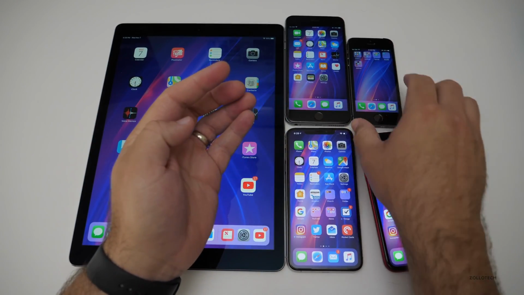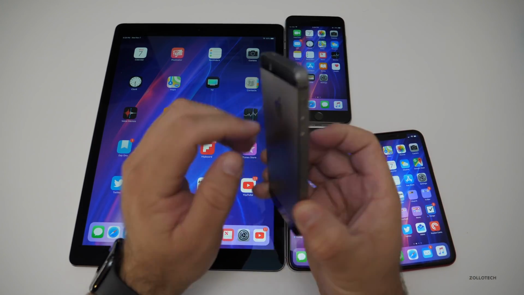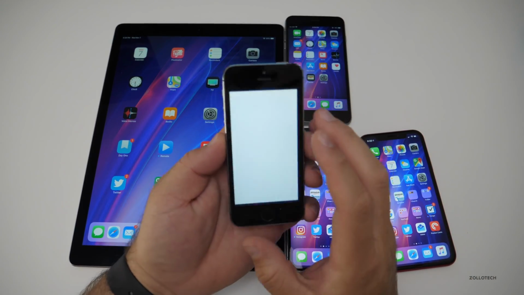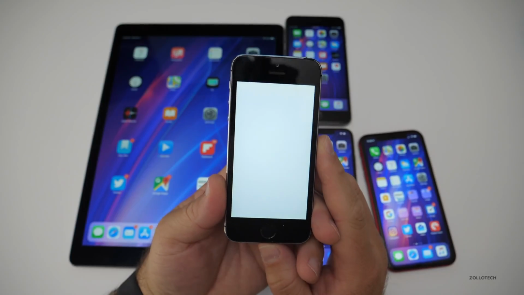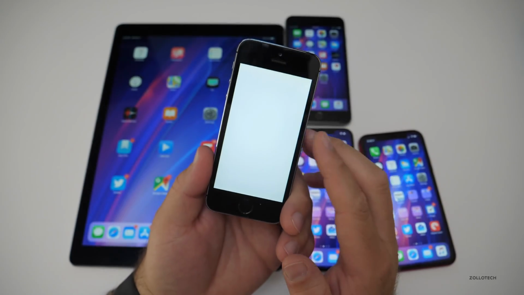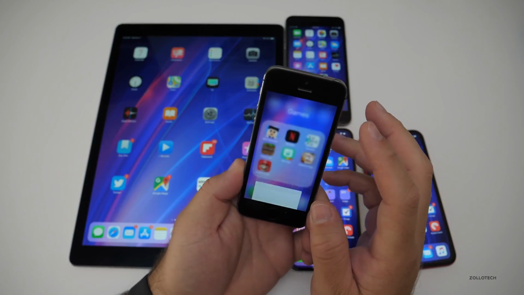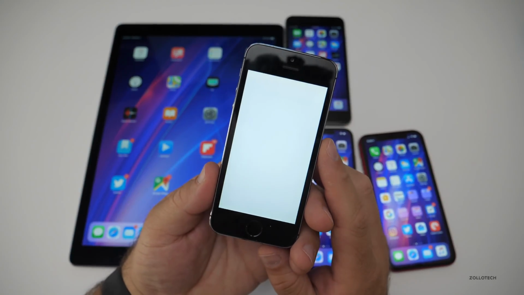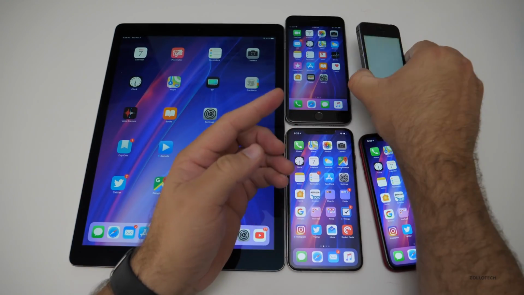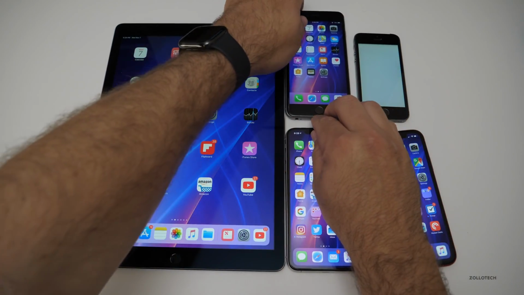If we talk about games loading on older devices like the 5S, I tried to load Minecraft and it loaded, but very slow. So I don't know if there's a change there, or if it's a bug with this device. Let me do this just for the sake of the video. We'll load that, and we'll just let it load back here. And maybe there's something going on with this build.